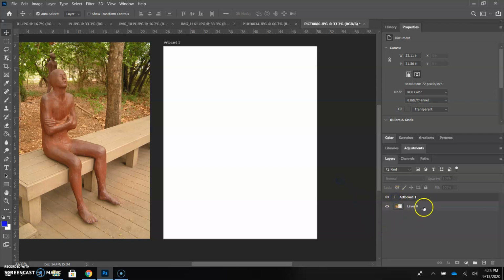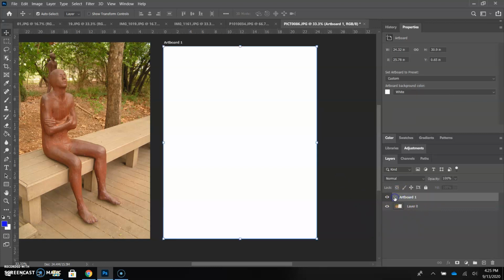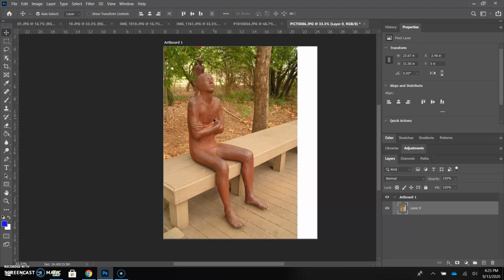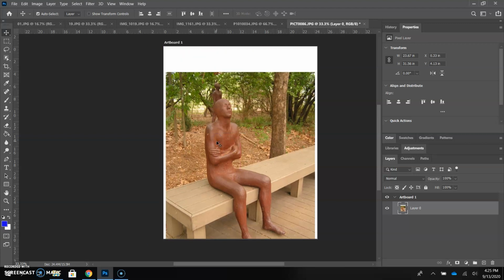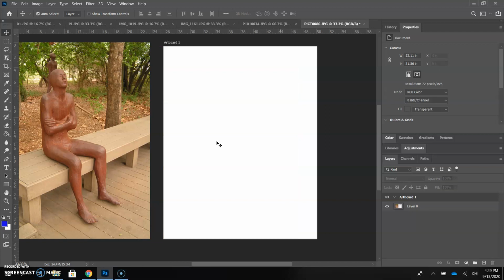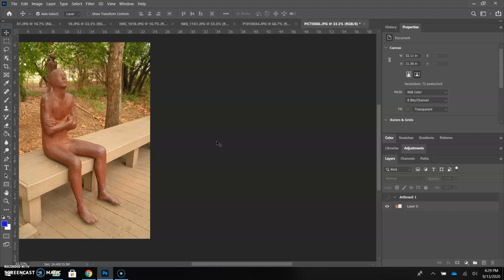Here is Artboard. Okay, so if I wanted to drag that over to that artboard, I could. And I'm going to go ahead and get rid of that artboard.